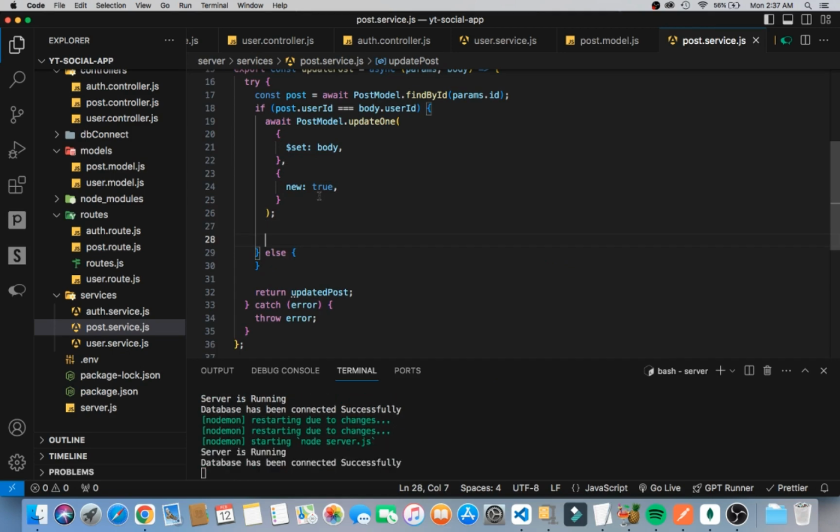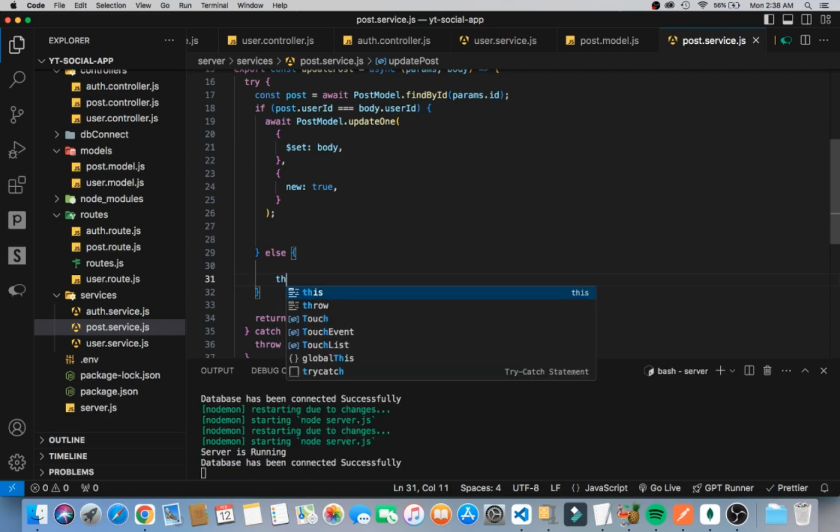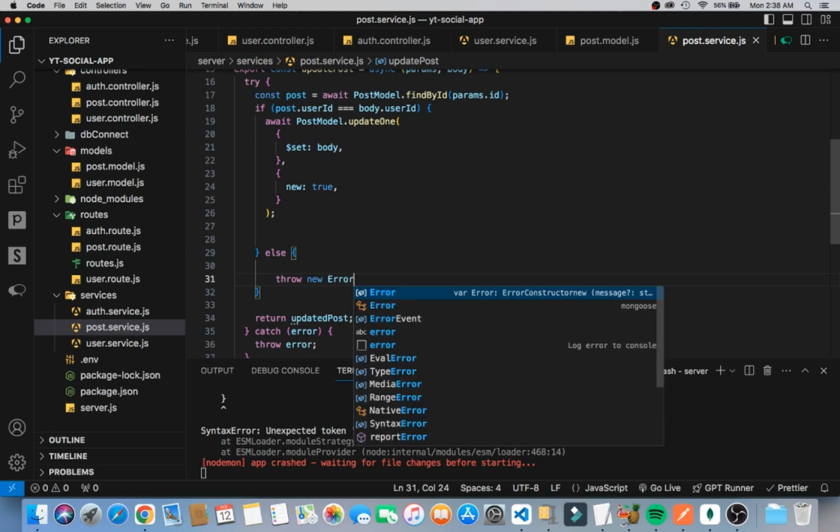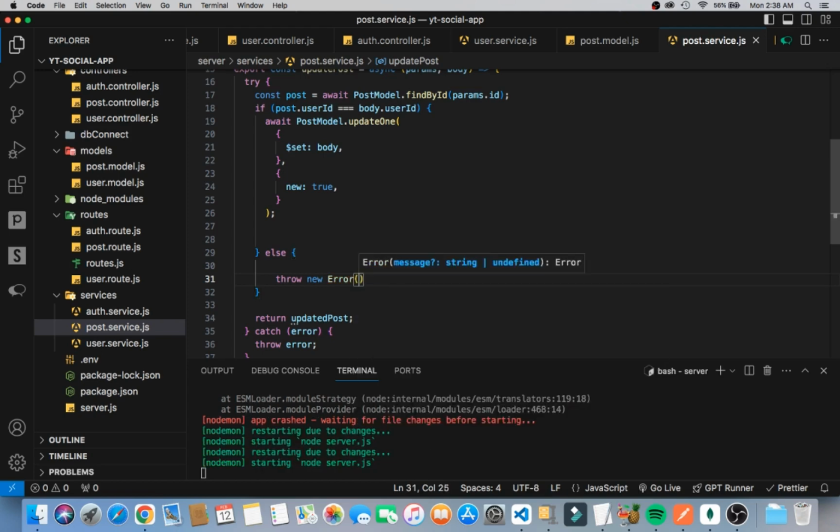After you have worked on this, if it's not the condition, if there are two different user IDs, then we can throw back an error, right? We can throw new error that says, what is the new error going to say?